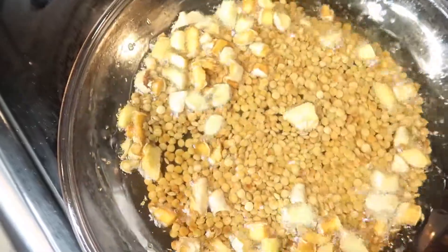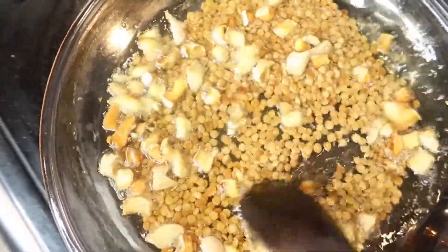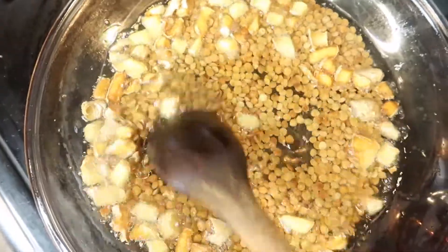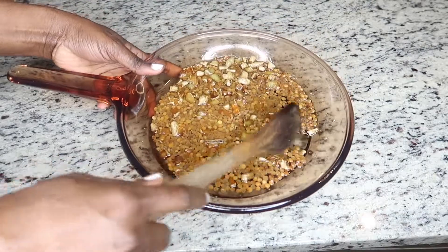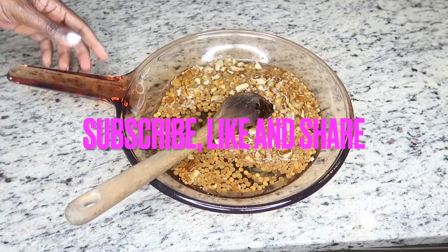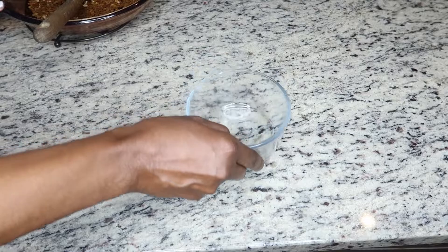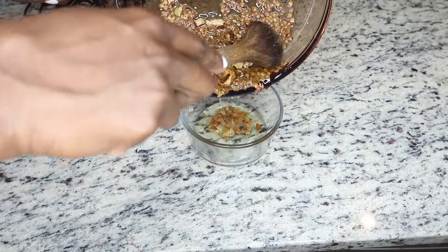Let me tell you about ginger — ginger is very good, it acts like an antibiotic for your scalp. It really helps fight any bacteria you have in your hair and addresses any problem you have. It also helps increase blood flow in your scalp, which promotes healthy hair growth.